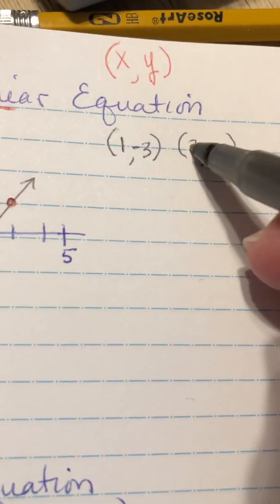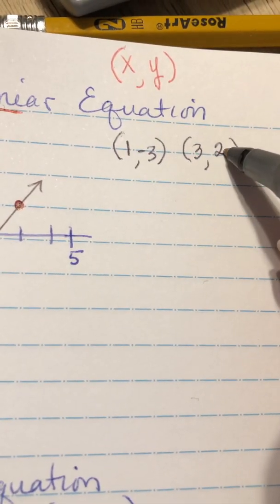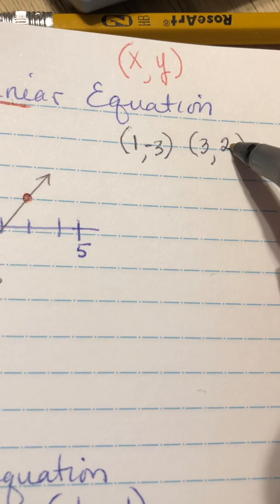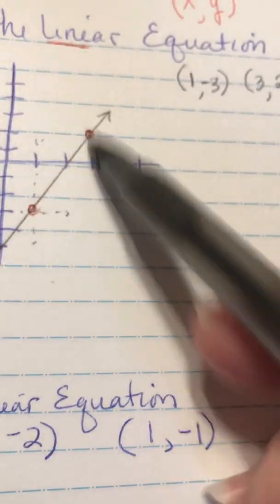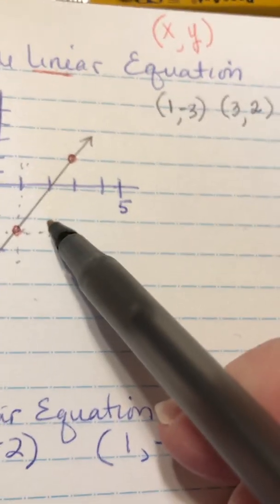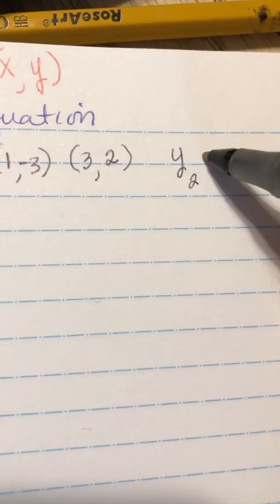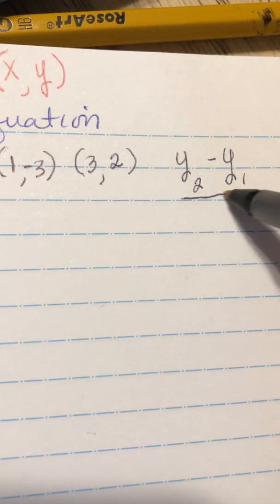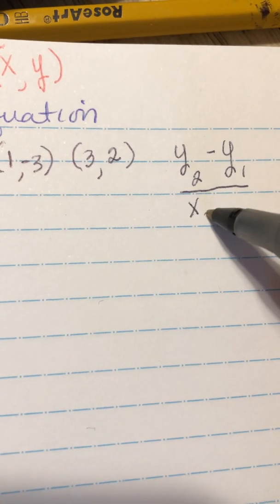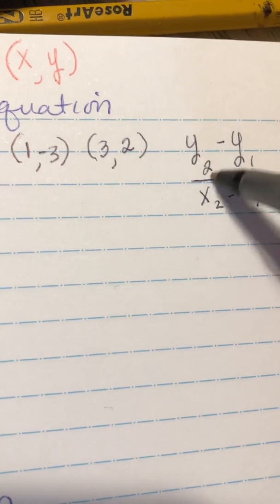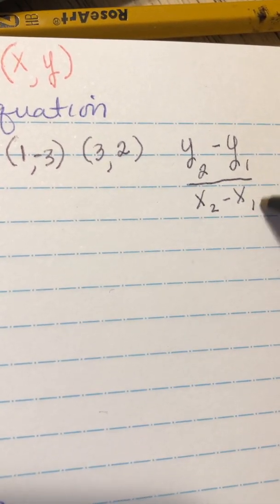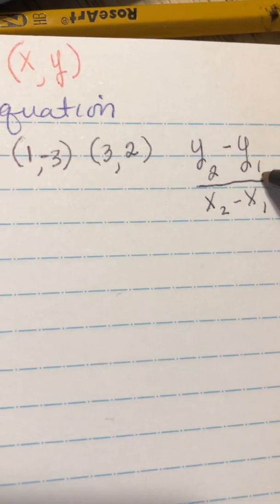This one up here, it's 3 on the x and up to 2 on the y. So 3 on the x and positive 2 on the y. Now, it didn't matter. I could have found this one first and then this one. It doesn't matter which one we do first or second. To use the slope formula, we have to say the second y minus the first y over the second x minus the first x. And so when these numbers are written down low, they're called subscript. That means they're telling you the position.